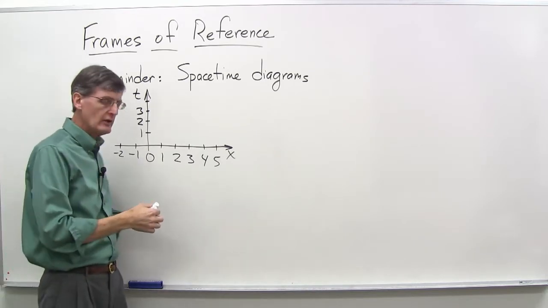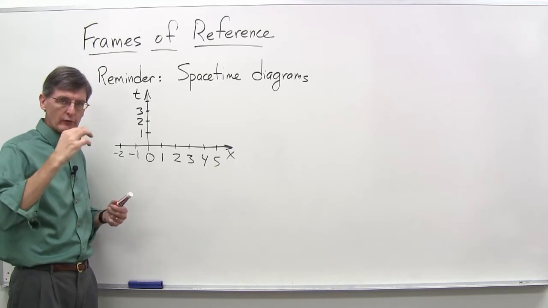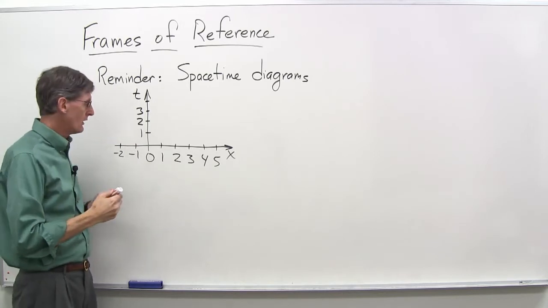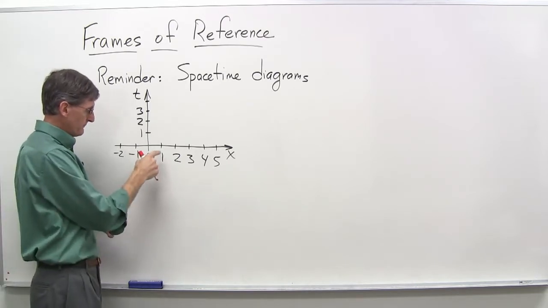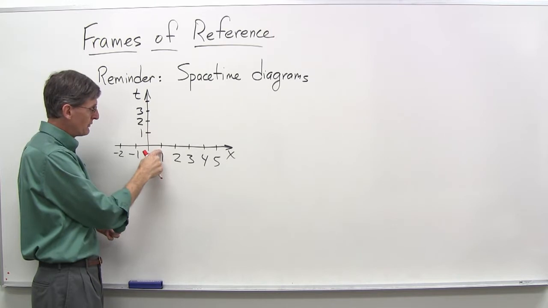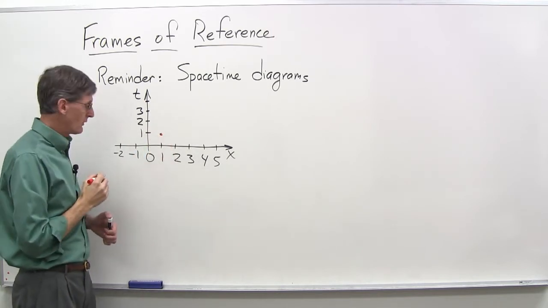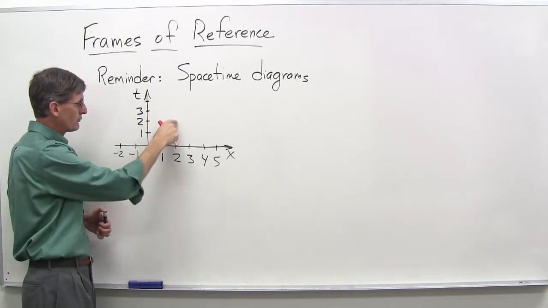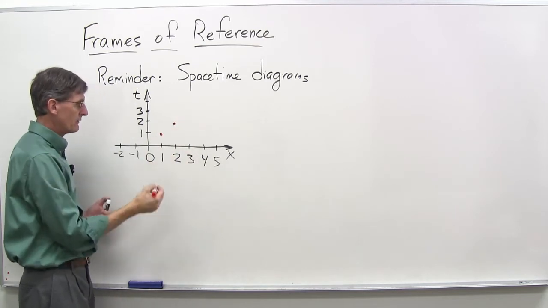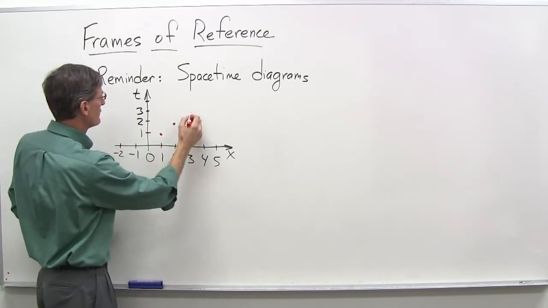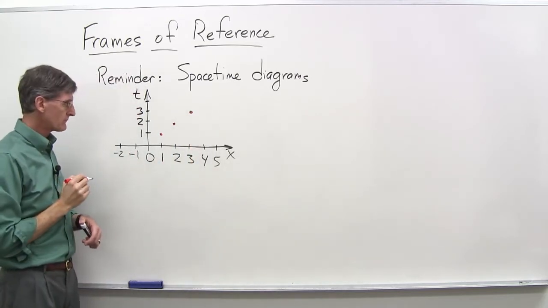So let's imagine a situation where we have an object moving, and we're taking flash photographs of it and recording the position at given times. We'll just pretend, say, at t equals 1 second, it was at position 1 along the x-axis, and so we put a mark there. And maybe at 2 seconds, we saw that it's actually at position 2 along the x-axis. And at 3 seconds, it was position 3, and so on and so forth, if I can draw that more or less correctly.